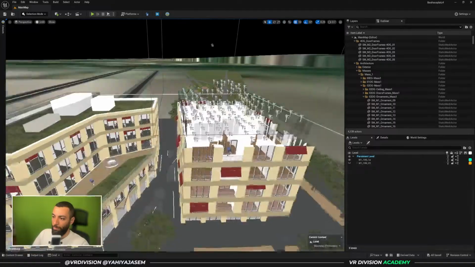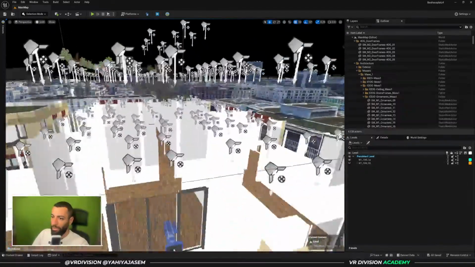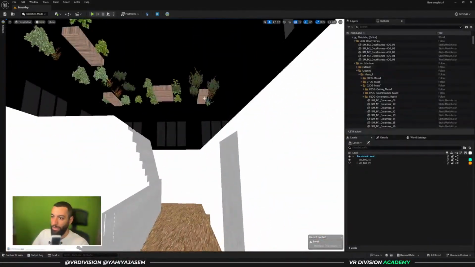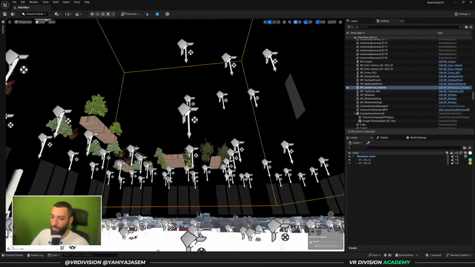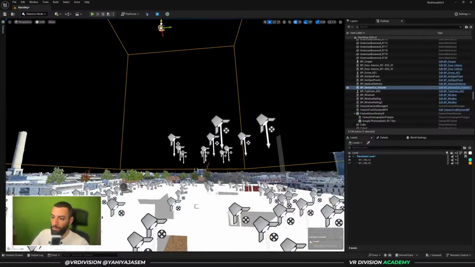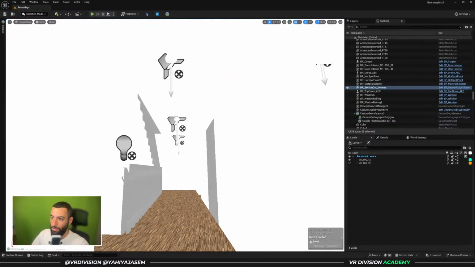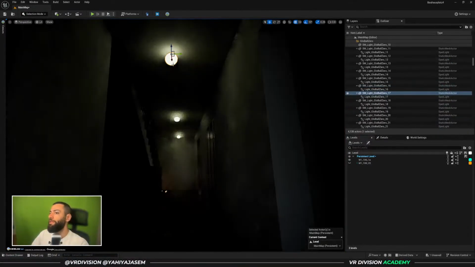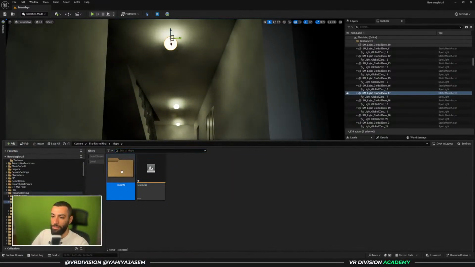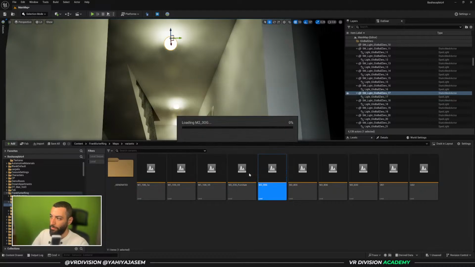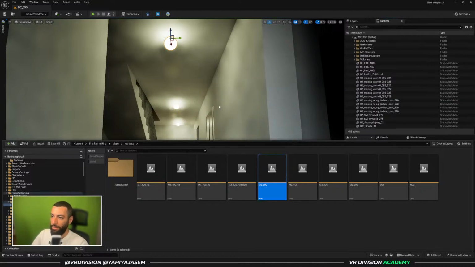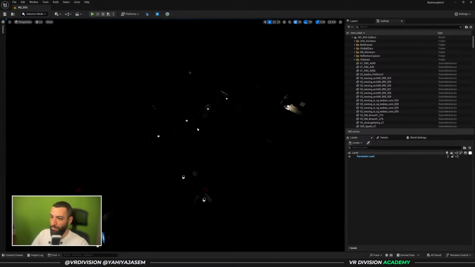So here I would open this back again, and here we have the hallway. Let me move this to the top, I think. Yeah, as you can see, I have these meshes here. So let's go to this level, and I can delete all the lights from it because we have the lights.